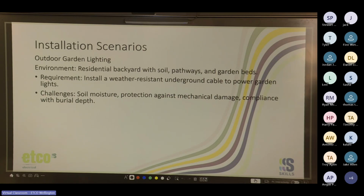Yes, 24 volt. Yes, glad someone said it. Use extra safety, extra low voltage.